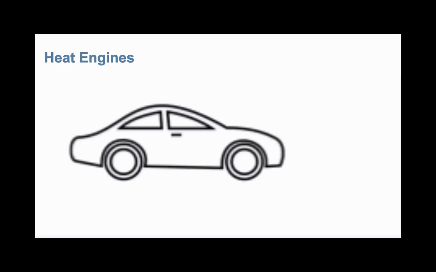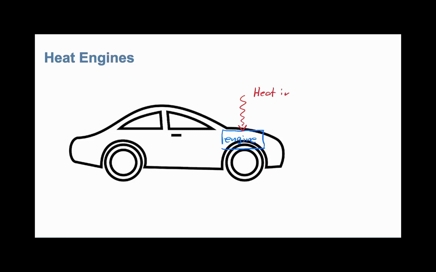As a basic example of a heat engine, let's consider a car engine. So here's the engine in the car, and then it gets heat by burning fuel. So we'll just say that is the heat into the engine from burning fuel in this case. And then also it has heat coming out. So this is heat that is lost to the environment. We would prefer that the engine does not generate any, but it will. So this is the heat out.